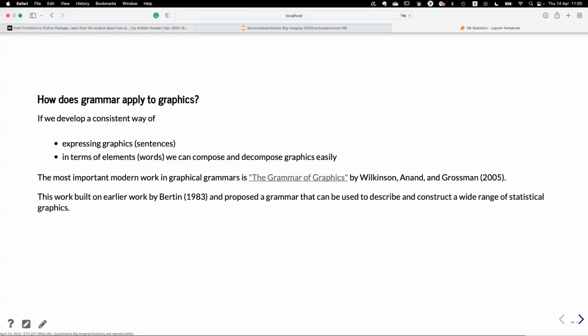So we can say that the graphic itself is a sentence, and the different components can be decomposed into a grammatical kind of framework. If you are interested in how to build up graphics, you can look at the book Grammar of Graphics.